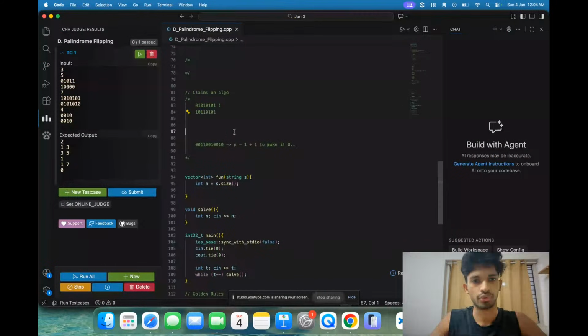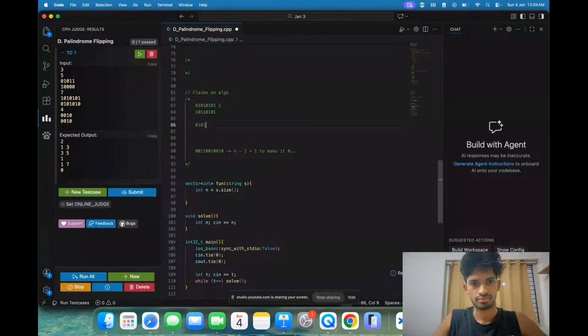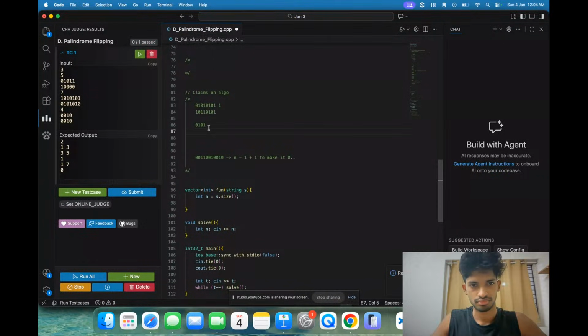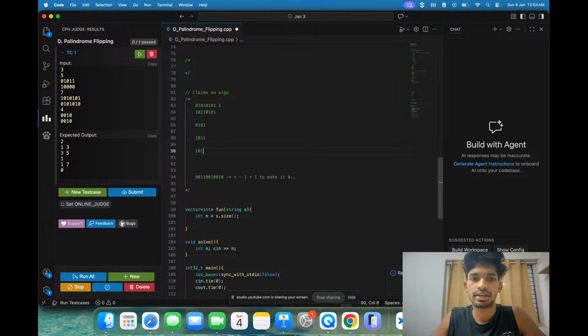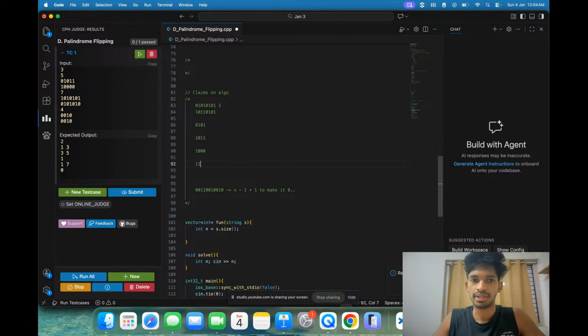But what if the size is 4? One thing, only one thing got connected. Now you flip that again. Now you flip that again.